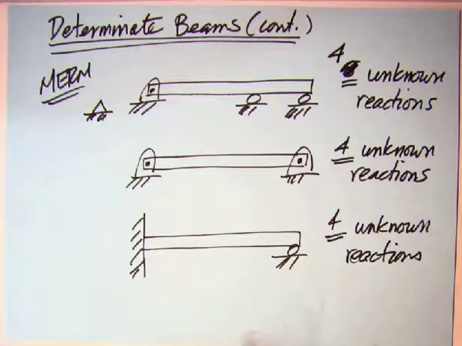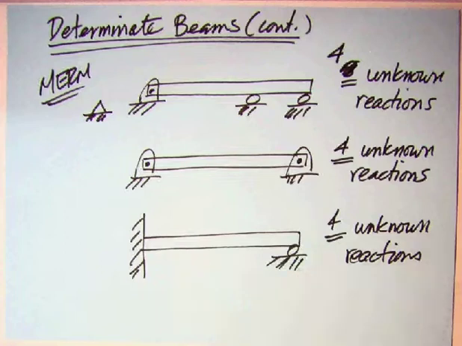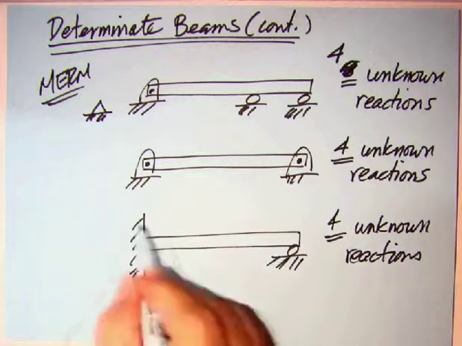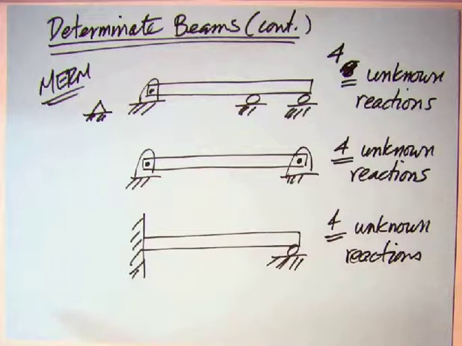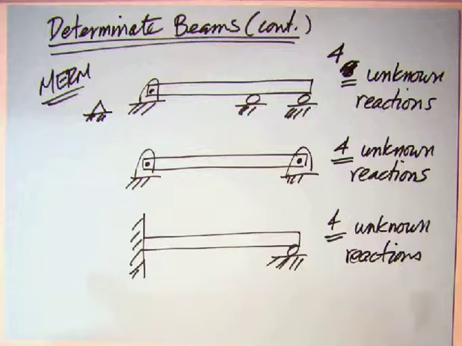And the last one he shows in the MERM is one where you have a cantilever here, but it goes out and has a roller on the right. Again, that roller on the right is like putting legs on a snake. You really don't need it out there, because the reactions back here, AX or the horizontal and vertical in the couples will support that. So it's an extra load. And this is actually a very famous one, and one in which I will solve in another instructional companion using superposition.